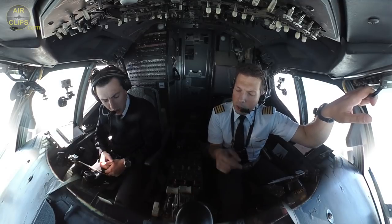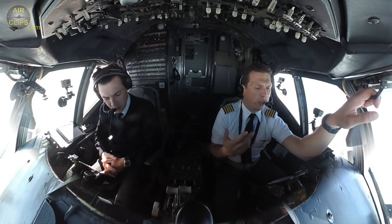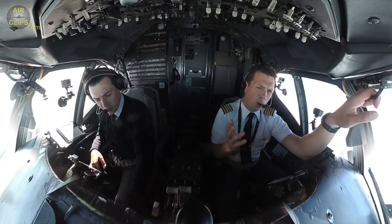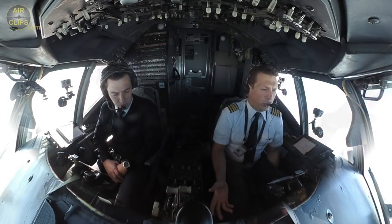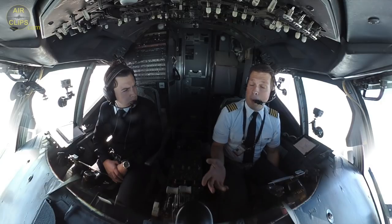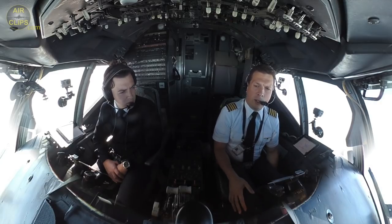What's the deviation there? 4 degrees west. It's 4 degrees west, so it's not a big deal there. But as you go to Resolute and Alert, it's much, much bigger. So it's pretty easy when you compare to back in the old days when people were just dead reckoning it.